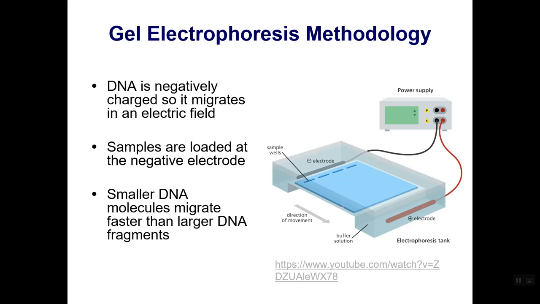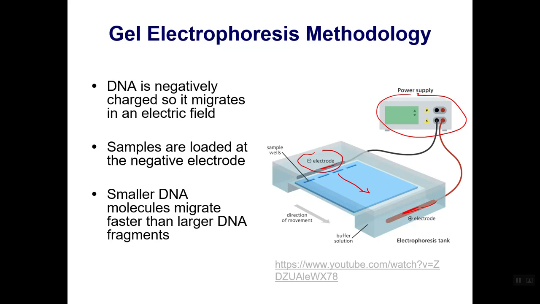And we would set that gel into the box in such a way that the wells that house the DNA are going to be at this end, the negative electrode end. There's a negative electrode end and a positive electrode end on the other side, and it will be connected to a power supply. Now, because DNA is negatively charged overall, whenever we turn that supply box on and an electric field runs through the gel, the DNA is going to migrate this way, towards the positive electrode because it's negatively charged. Remember, positives and negatives attract. So samples are loaded into the negative electrode side.